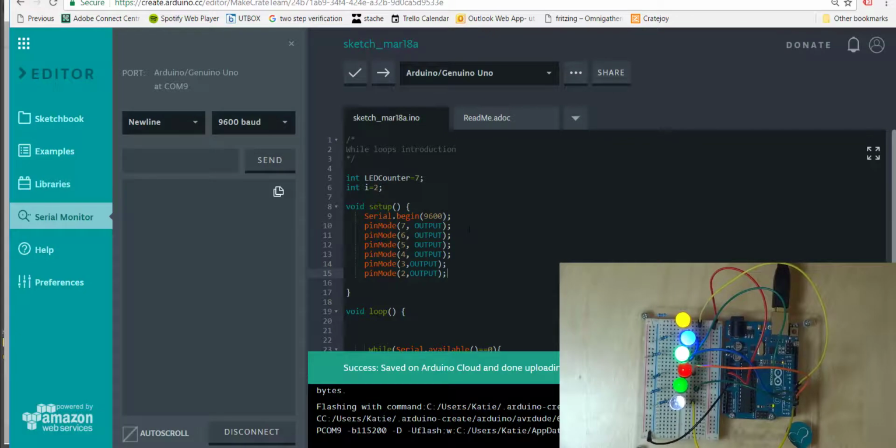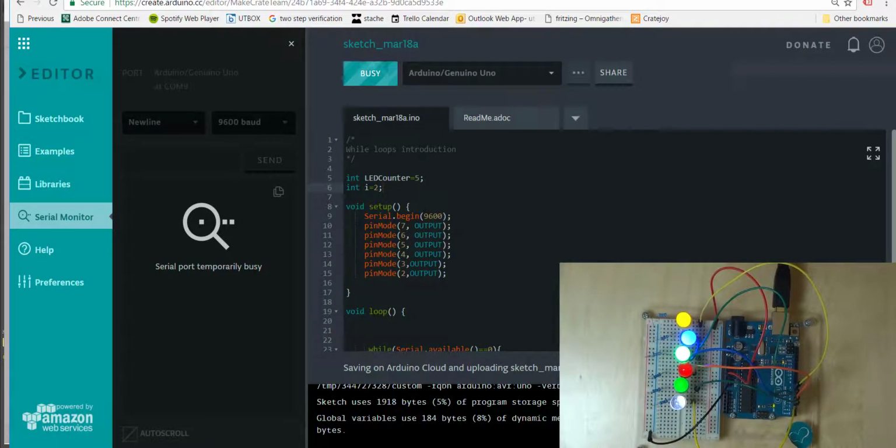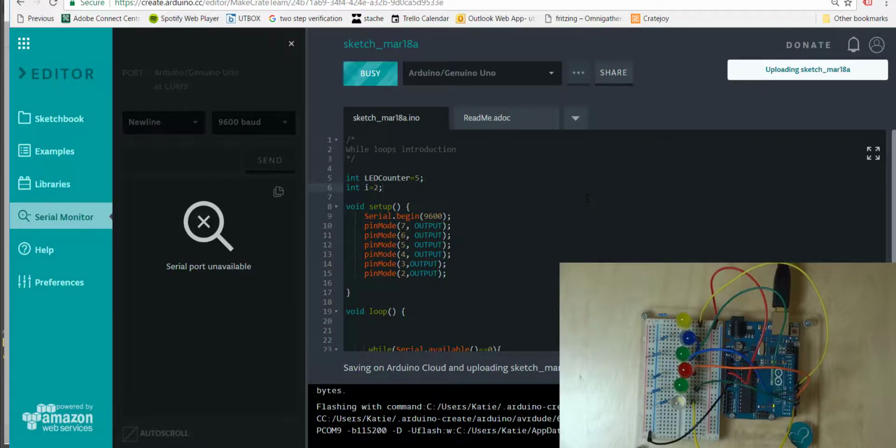Let's go back and alter our code a little bit and make this smaller. So let's make it 5 this time and see what happens. Upload the code. We're going to wait for a prompt from our serial monitor in order to get things started.